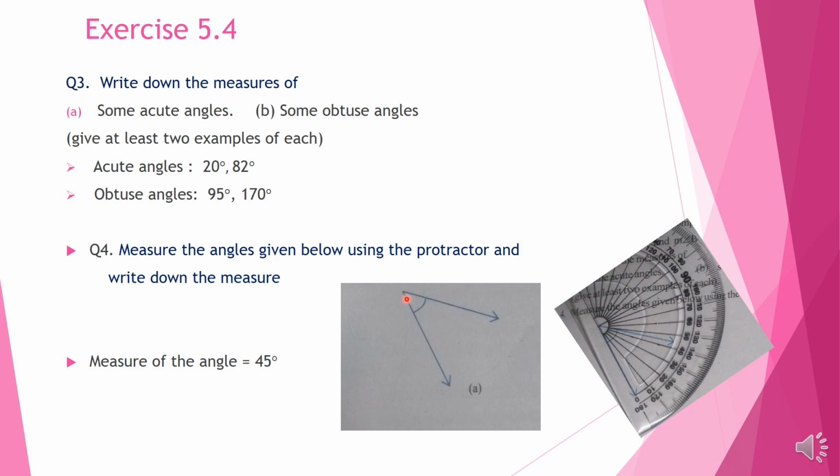So protractor center should be, this is the protractor center, this is the one line of the protractor base line, and this is the 90 degree line, and this on the base, the straight line and the 90 degree line is joining at this point. So this is the center of the protractor, and you see how I have kept. So teacher has kept the protractor along this line. Okay, along this arm, along this ray, teacher has kept the protractor.